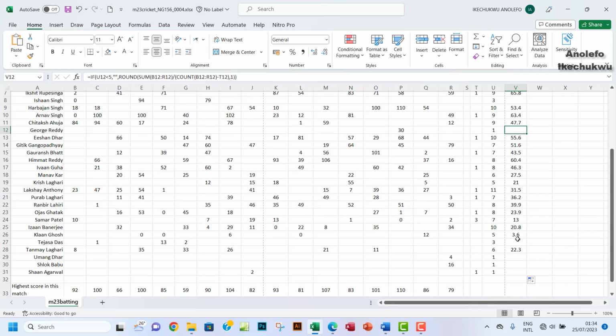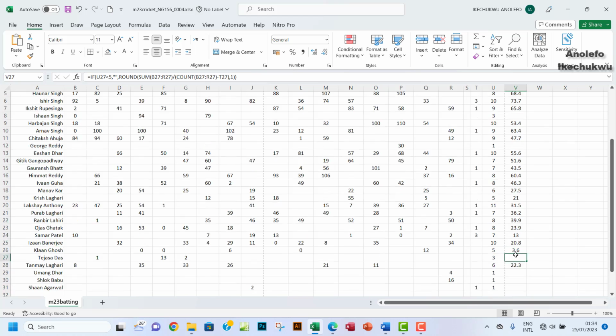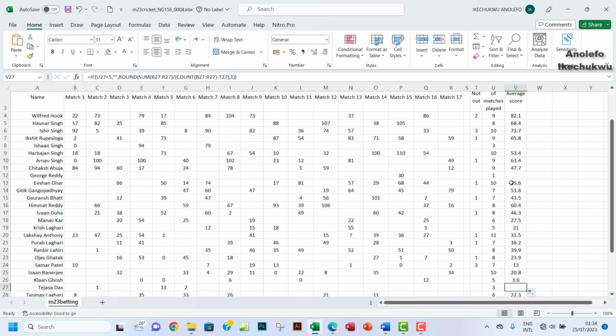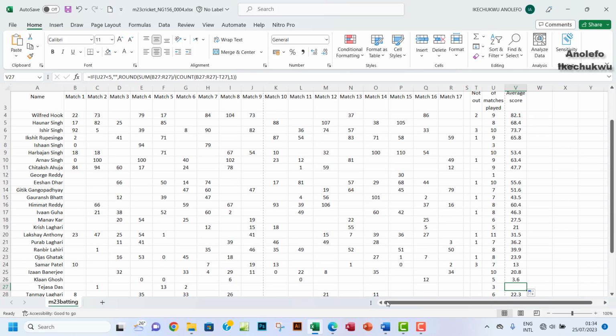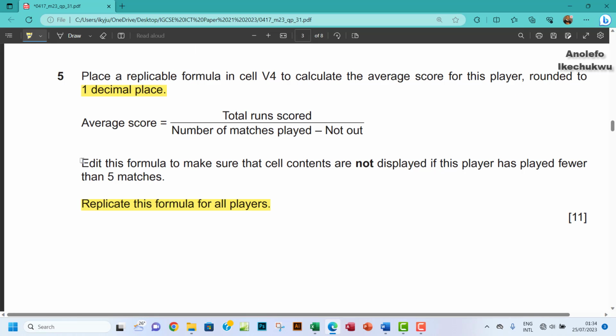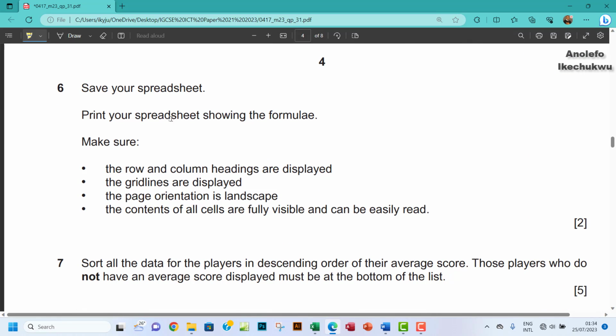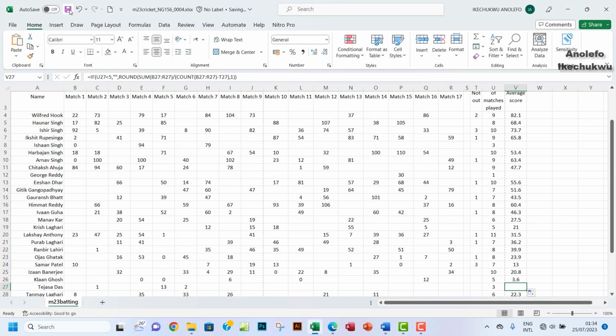And then we'll have also equals to 5. Of course, it will return something for 5 because it's still more than 4. So here we have 3, so it returns nothing. So we are in order here. All right, so that is done. So we can strike this off. So the next question will be save your spreadsheet. So let me just save my changes. So I'll save that.